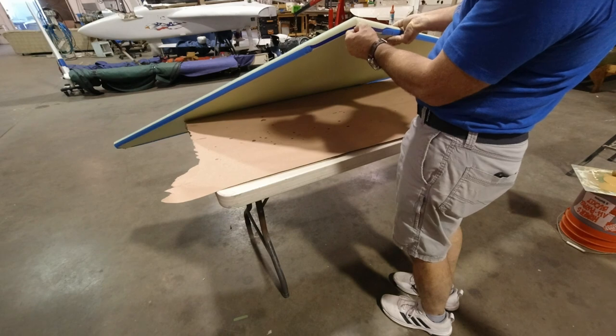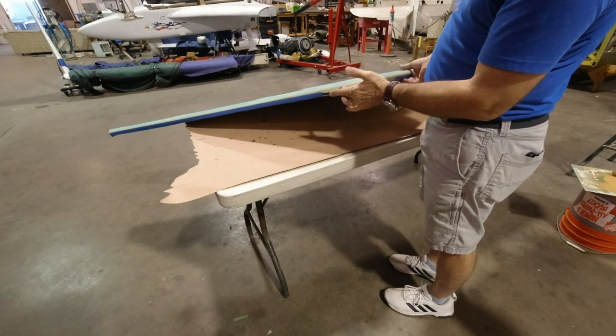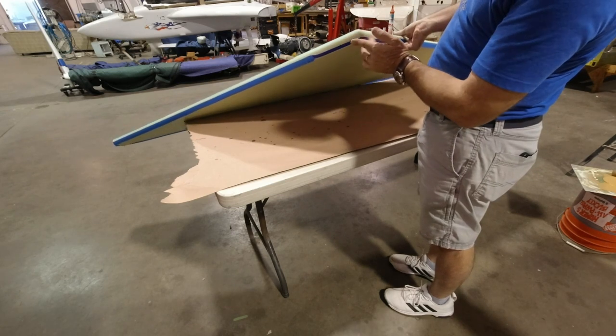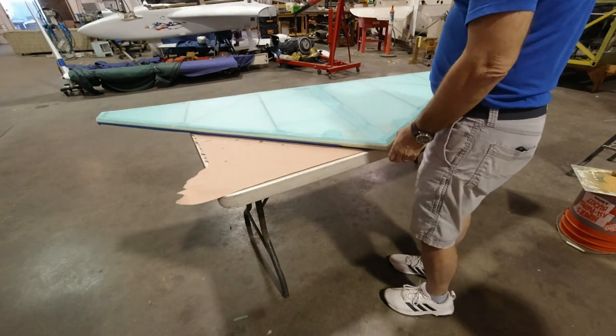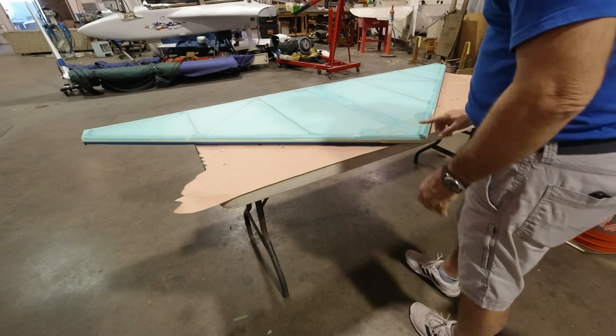So what I've got going on here is my green flows right across the top here. And I didn't want to see the yellow over the fuselage, so this will be green until we get to this underside here. All right, so let's roll it.